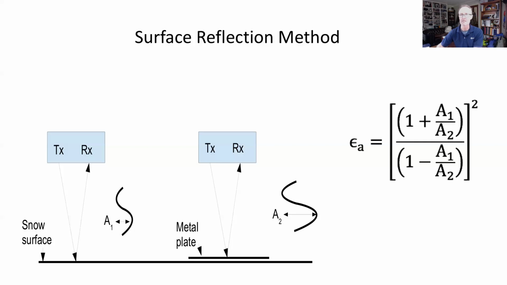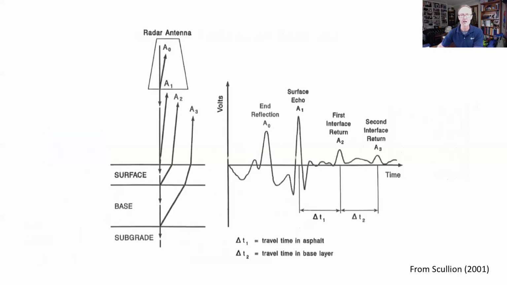So I've written about that, assessing surface snow density using the surface reflection method. But in this talk today, I'm taking that one step further to look at, well, yes, we can probably assess the density of surface snow using the surface reflection method. Can we also suggest the probable density of the snow beneath that surface layer? So that's what I'll speak on a bit more now. So looking at this diagram from Scullion in 2001, this explains the scenario a bit more.